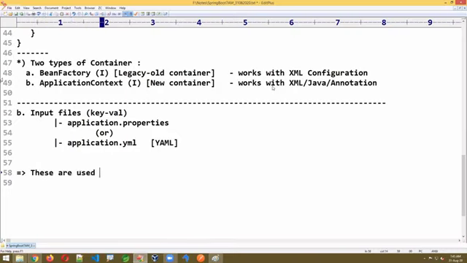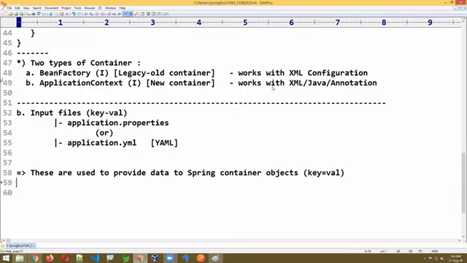These are used to provide data to Spring container objects, as input data in the form of key and value. If you want to provide data in the form of key and value, then we can go for the concept of input files.